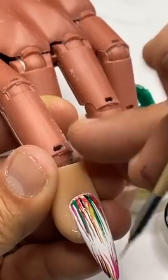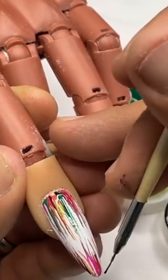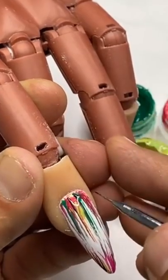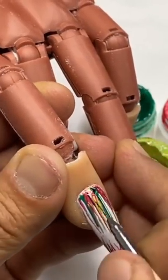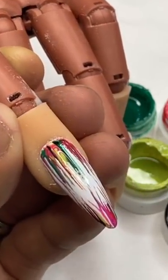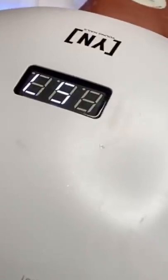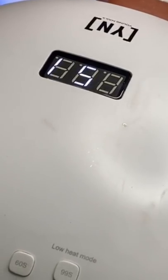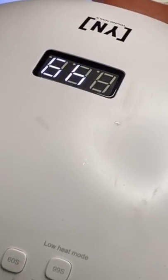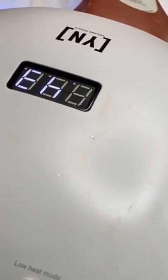You can use not only the micro detailer but also an ombre brush to create some really cool effects as well. Once we've established some really cool lines in the background, I'm going to blast this inside the light — freeze it. I don't need a lot of time; it'll probably take about 10 or 11 seconds to set it before I apply the top gel over the surface.